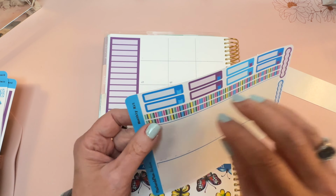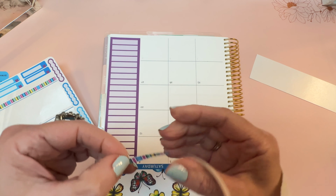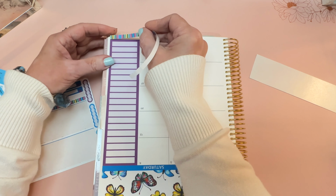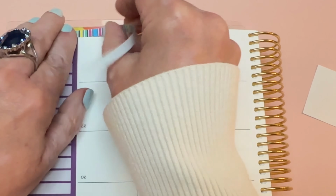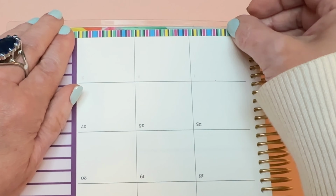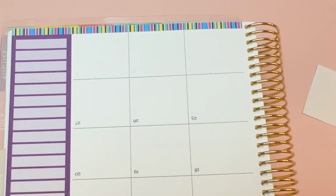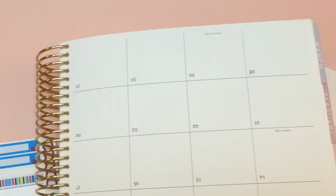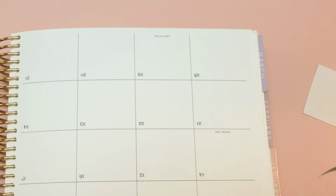However, the reason that I'm not down with Inspire right away is that, as you can see by what I'm doing right now, I love to make sticker kits and I love to decorate with sticker kits, whether they're from my shop or from another shop. And that's just part of the relaxing hobby of planning for me. So with Inspire, it has so much color in it and it's gorgeous. But I'm not going to stop using sticker kits because that's so relaxing and enjoyable for me.